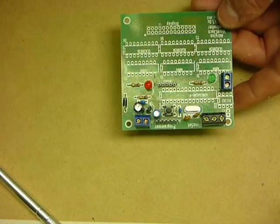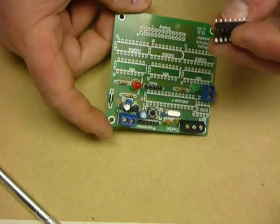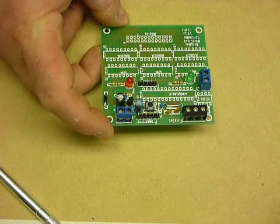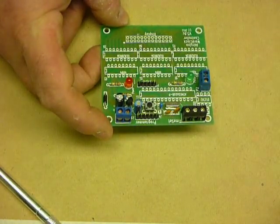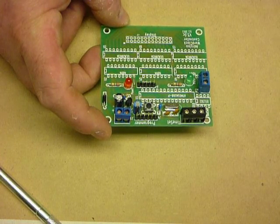So the next components that we're going to add is we're going to fit the IC sockets, but I'm going to hit stop now because I can't do that in the 3 minutes that's remaining. So I'll stop the video and we'll start the video with the next one.